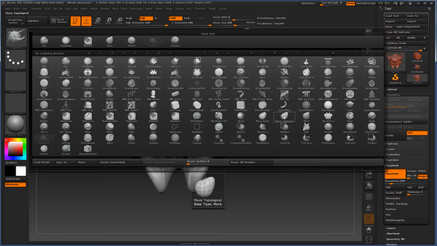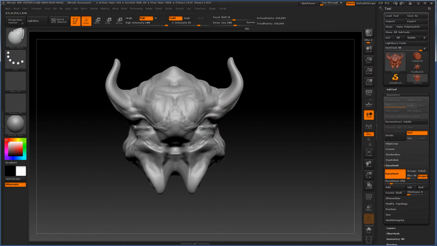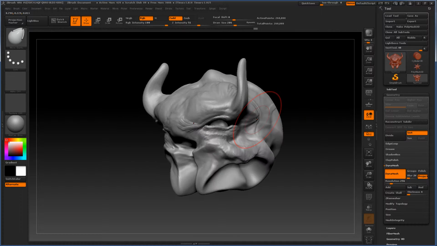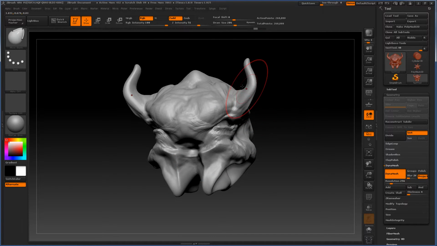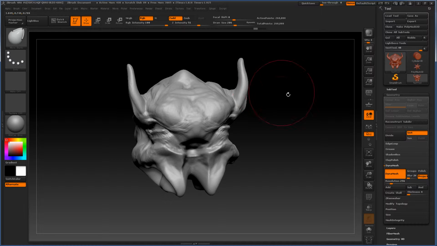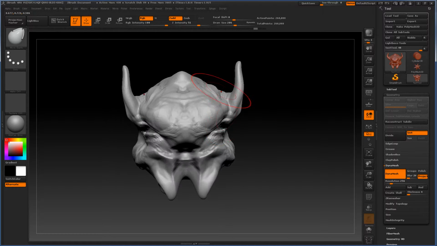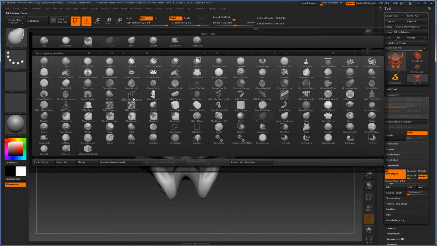There are also move topological, which will actually pay attention to topology. It's much like the soft selection in Maya when you're dealing with surface versus volume. Elastic is a little unpredictable. It's moving, you could see it kind of stretches quite a bit. Sometimes it really doesn't even make much sense to me why it's moving the way it is. I'm sure there's some clever algorithm behind it that does make sense, but it's really a much less predictable version of the move.